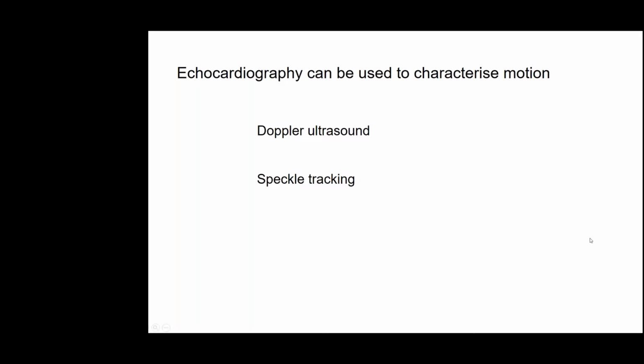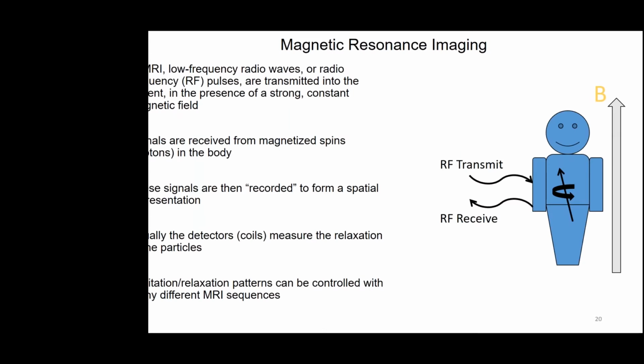We move on to magnetic resonance imaging. Now, the physics of magnetic resonance imaging are too complicated for me to explain in a couple of minutes here. But basically, the patient is placed in a high, constant magnetic field, which is this B here. This aligns certain nuclei in the same direction. The nuclei that we are mostly looking at are hydrogen, because wherever there is water, there are hydrogen nuclei. They are everywhere in the body. They are very abundant.